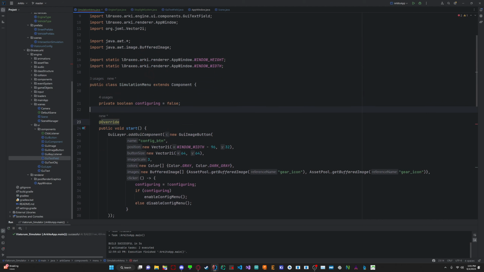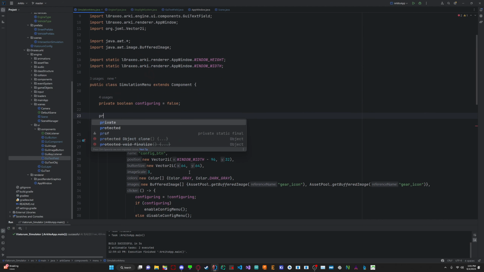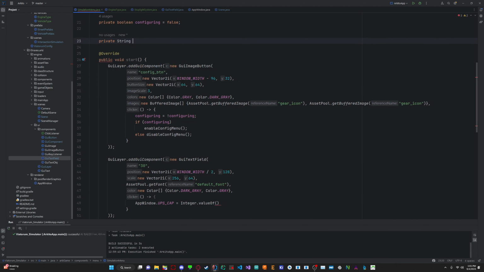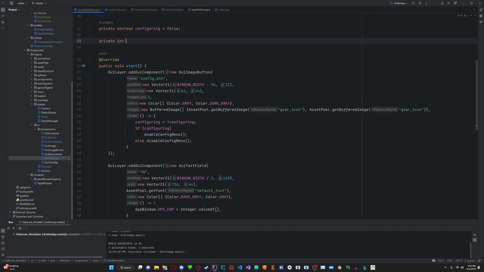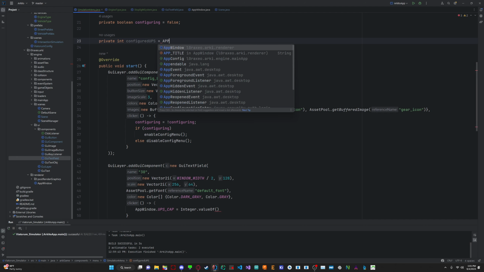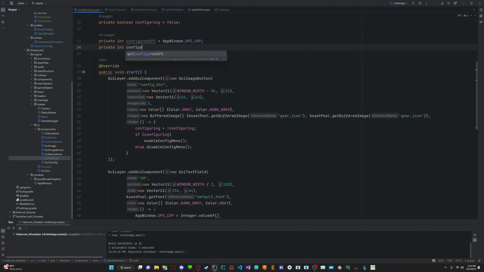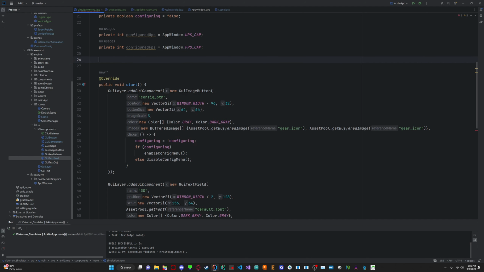Okay, I know. I'm going to have to store all the settings inside of some class variables. So let's do private int configured UPS equals app window dot UPS cap, private int configured FPS, sorry, not TPS, FPS equals app window dot FPS cap.